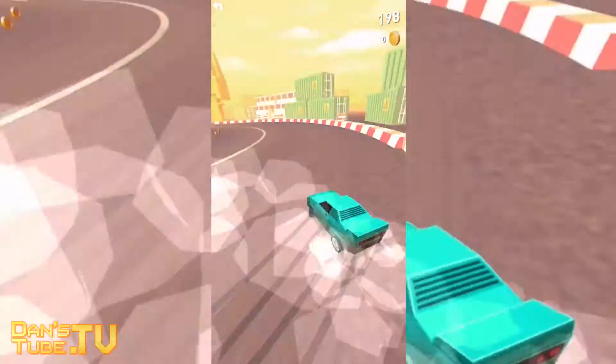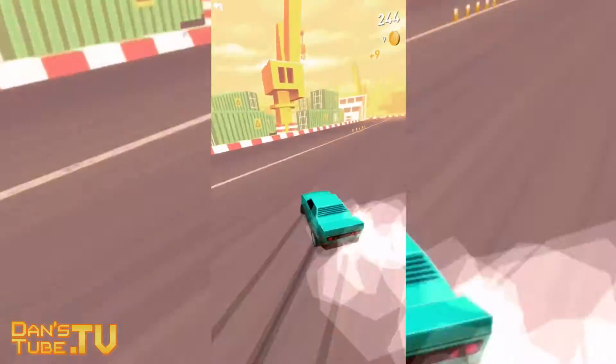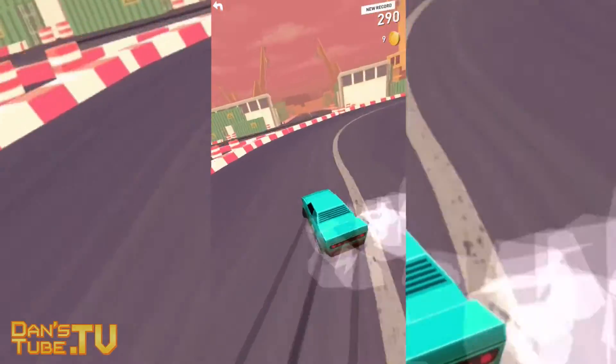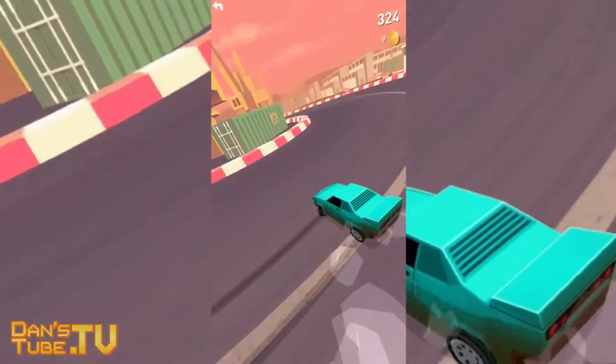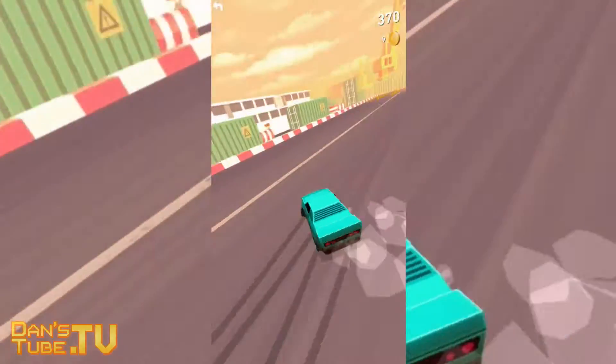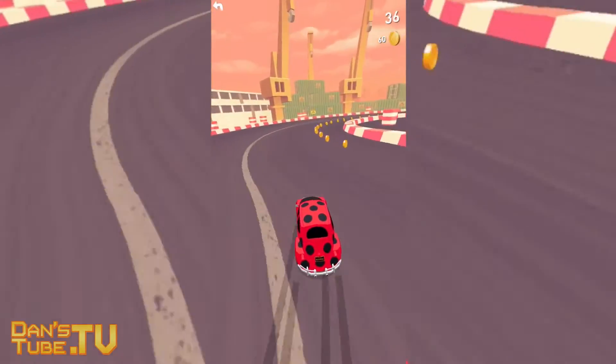This is one of those games that you can just pick up and play whenever you have a spare minute and it is insanely addictive. The gameplay is really fun, it's easy to pick up and really anyone can play it. You just use your thumb and you drift as the name implies, Thumb Drift, and it's actually really well produced. It's a clean little game and it has quite a lot to offer.